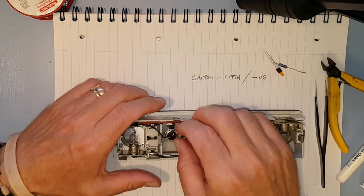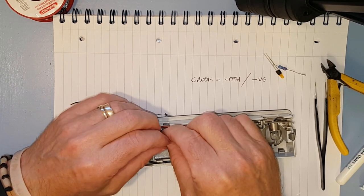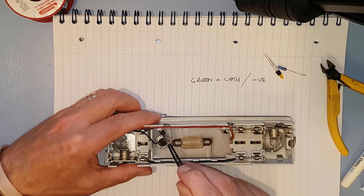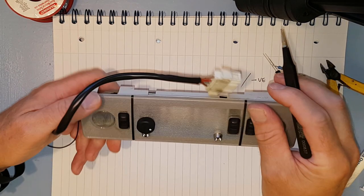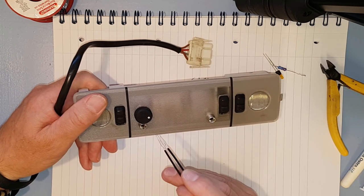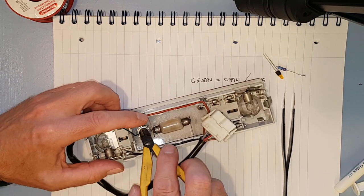Right, the easiest way to measure how long the legs have to be on the first bend is obviously to fit it in here. So it takes a bit of fiddling, pair of tweezers, get hold of the rubber bung and push it in. There we go, that's the bung in. Check the other side to make sure it's not protruding too far, because obviously you only want it right down in the hole, otherwise if you have it sticking out, it's going to go everywhere. So that's fine. And now we can work out that it's got to bend.